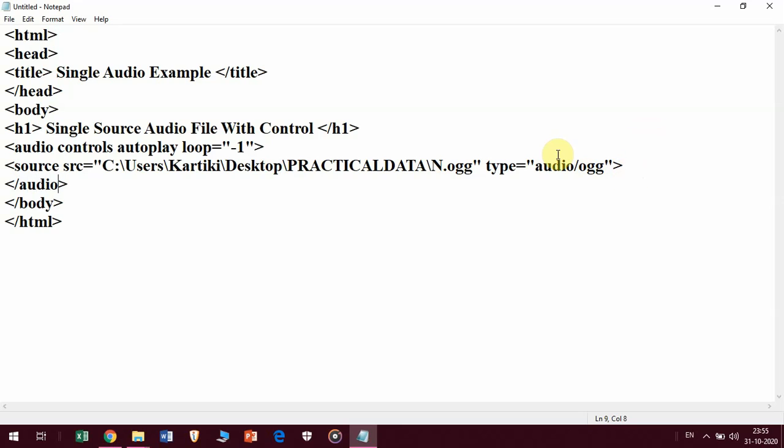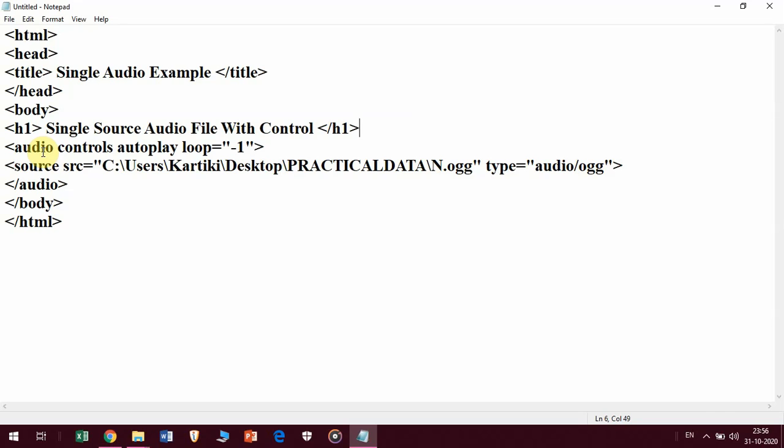Again I'll explain the program. I have started with the basic structure of HTML. Into the body tag I have used the h1 tag to specify that my web page should contain a title or heading, which will be displayed on my web page. After that, since they have mentioned that you have to play your audio continuously one after the other, immediately we have to play the audio again and again. For that reason we have used controls.